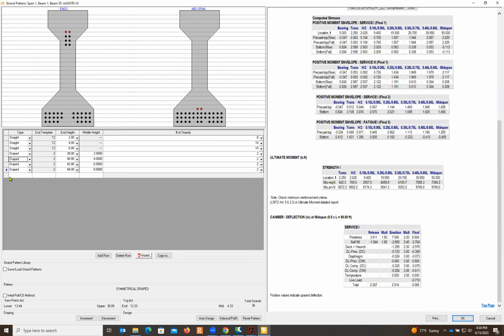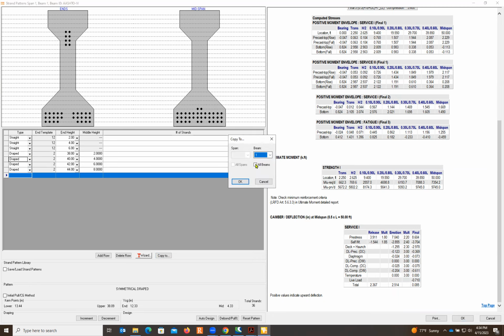So if you do want to make more benefit for the live load deflection, you can add more of the drift strand, or add 2 additional straight strands and so on. So currently this is okay for this location for the exterior girder. I would say try to copy this design to other girders.